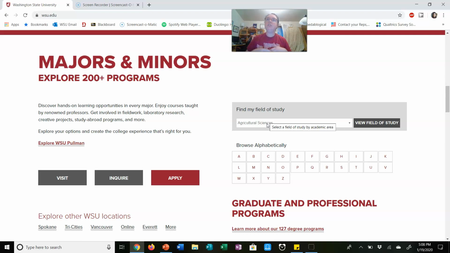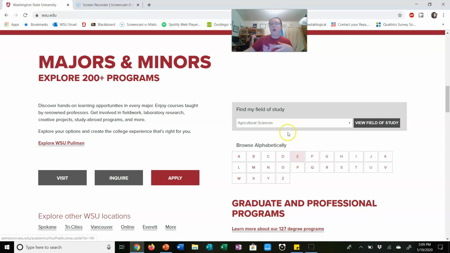Remember, even on digital platforms, your users are likely still going to read from left to right as they would read any kind of printed material. So under majors and minors here, we immediately had the more important information immediately following. So discover hands-on learning opportunities in every major, explore WSU Pullman, visit, inquire, apply.